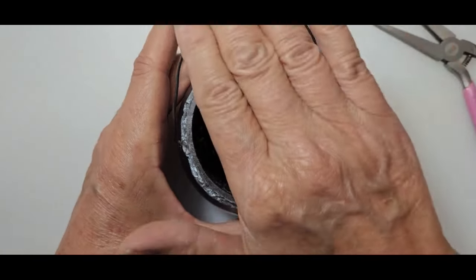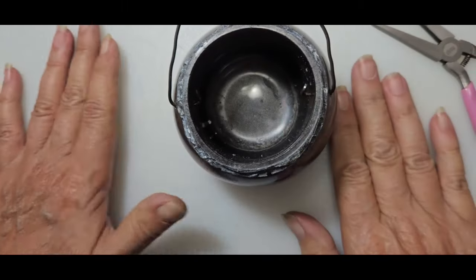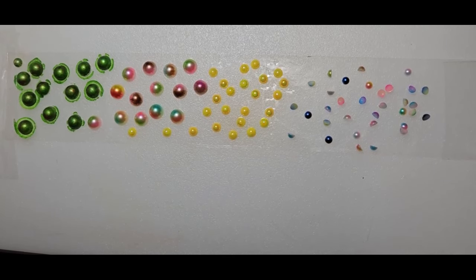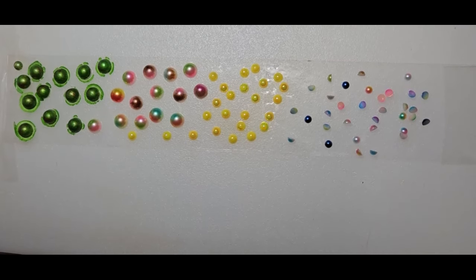Okay, one more thing. We're gonna decorate this. We've got to have something coming out of the pot. Everyone, let's finish this cauldron today if we can. If I can. All right, I'm gonna give it a try. Let me show you what I've been up to so far.